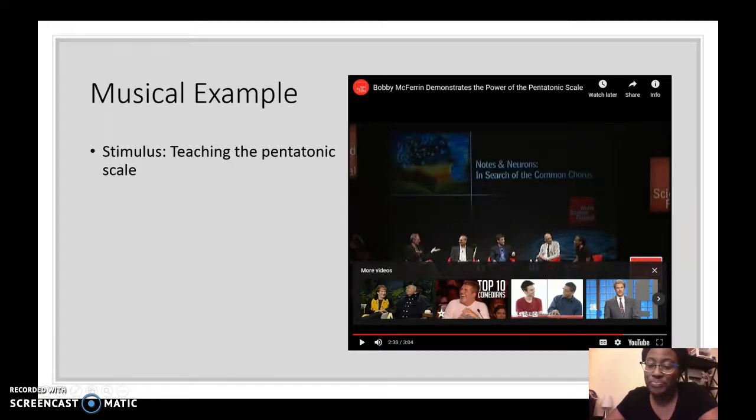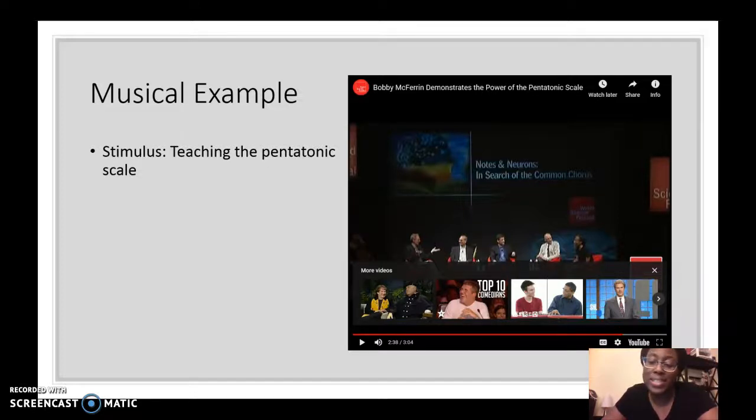So Bobby McFerrin is really utilizing a creative way of teaching the pentatonic scale. After where I just stopped at the end of the video, he says that he presents this at so many different places and with so many different audiences, and it never fails. Every single audience is able to understand this concept of movement and the pentatonic scale once he guides them through it.